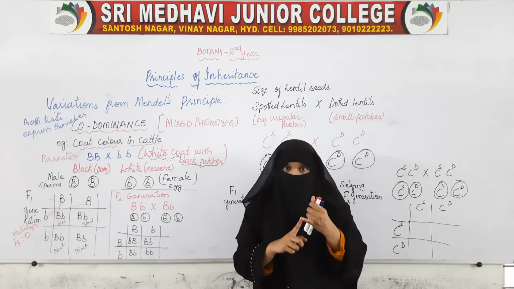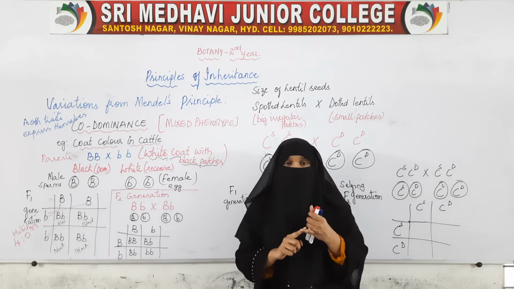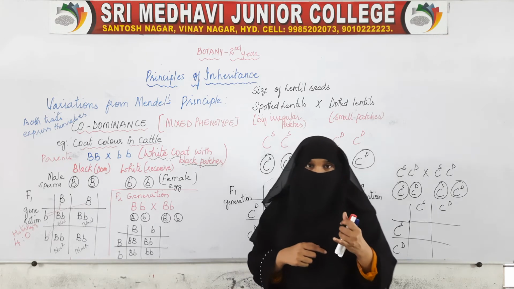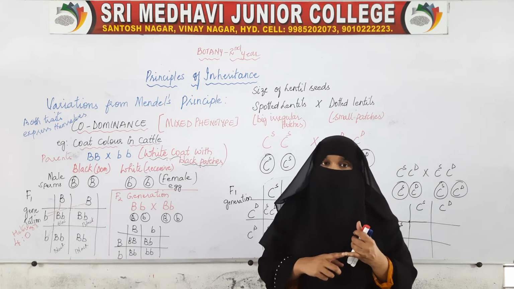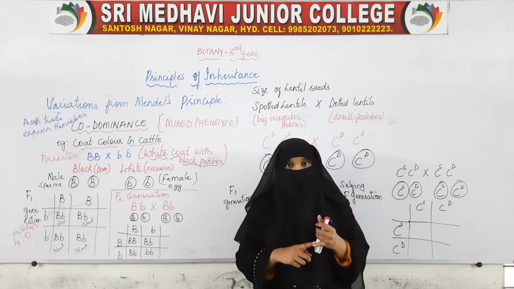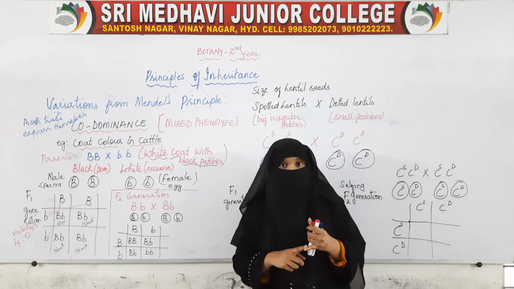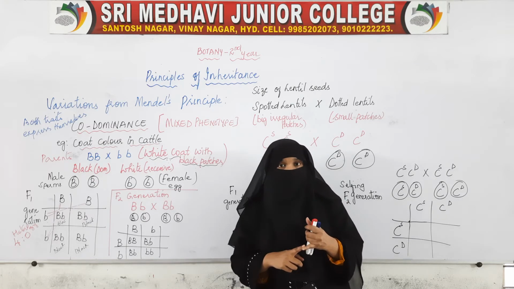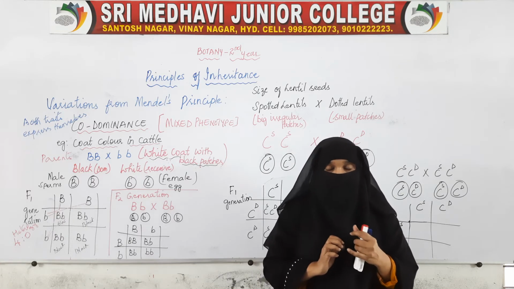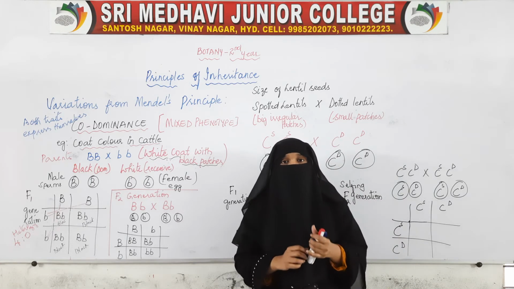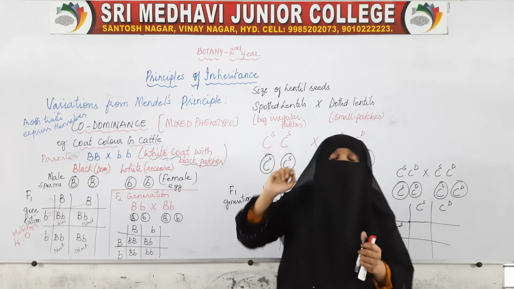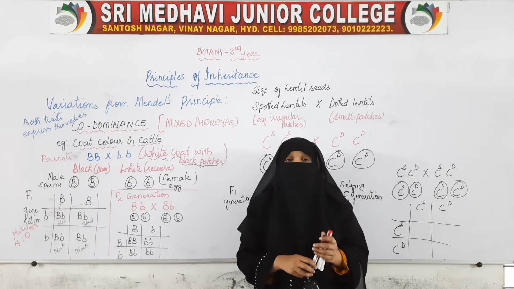In Mendel's work, only one will be expressed, another will not be expressed. So we get the parental type characters only in the next generation. The variation was, first we saw incomplete dominance, where we were getting the intermediate type. In incomplete dominance, a gene was unable to completely dominate, so we were getting the mixed phenotype. Here, in incomplete dominance, we were getting the intermediate phenotype.